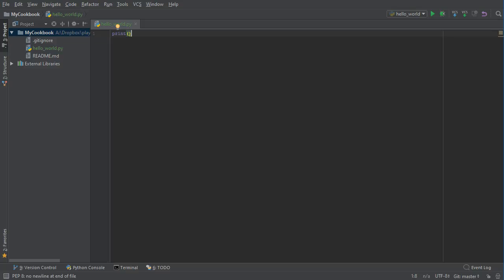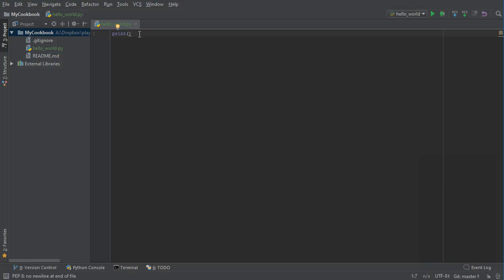What this line does is tell Python that we want to call the built-in function named print. This function will print out words to the screen, but we haven't told it what we wanted to print yet. We wanted to print out the words "Hello World," so we have to put the text we want inside the parentheses. Whenever we call a function, we pass the parameters inside the parentheses. In this case, we have one parameter, a text string.